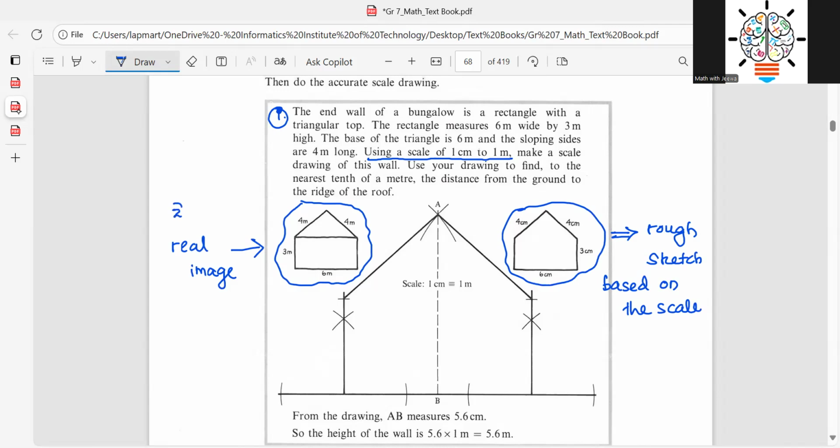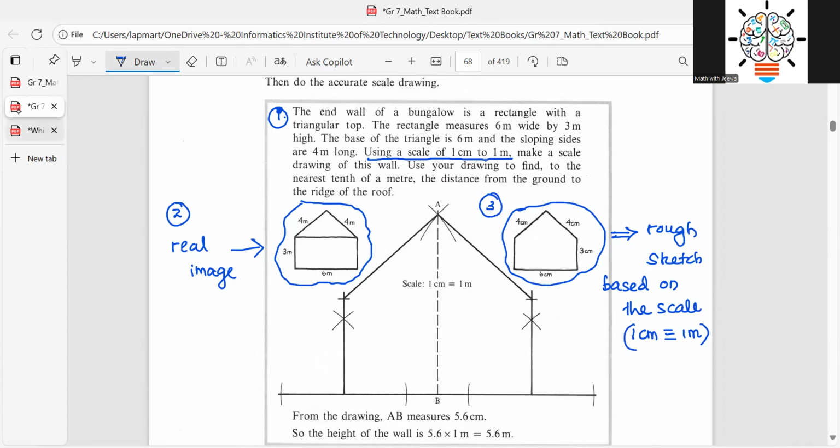And then you draw the real image. And then you draw the rough image or the rough sketch. So hope you are ready and take your compass, protractor, ruler, sharpened pencils, erasers and everything, because now we are going to construct this. Now we know the rough sketch based on the scale. What is the scale they have used? If needed, you can write 1 centimeter and 1 meter. You can show the scale also, then it is more clear.